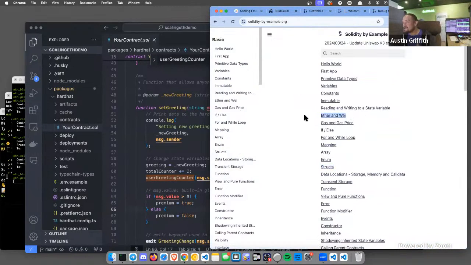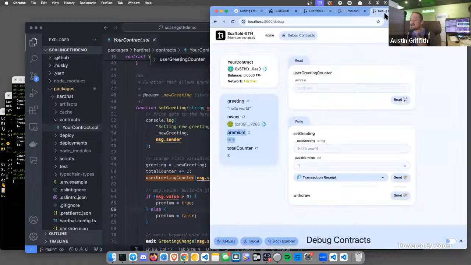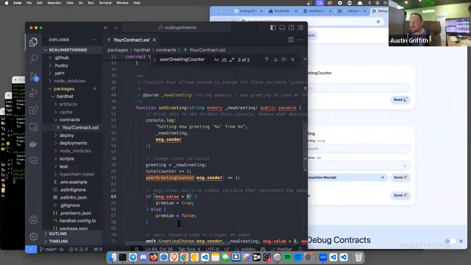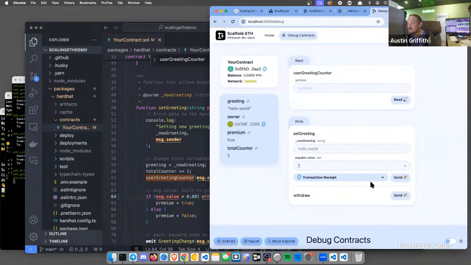Now, I was just talking about this concept of ether versus wei. Scaffold-ETH is going to show that to you very clearly. Let me prove that here. So I'm going to change the amount to make your greeting premium to 0.001 ether. I'm just arbitrarily changing some things in here to show you the difference between ETH and wei. So here we're denominating this value as a decimal with the term ether after it. And that's basically the same thing as taking it times 10 to the power of 18. That does the same thing, but in a nice little format where we can see 0.001 ether. So now if we go over here and we pay one wei, premium should actually be set to false, right?